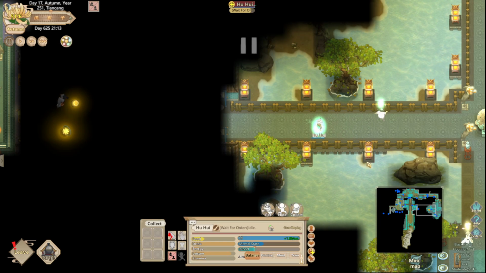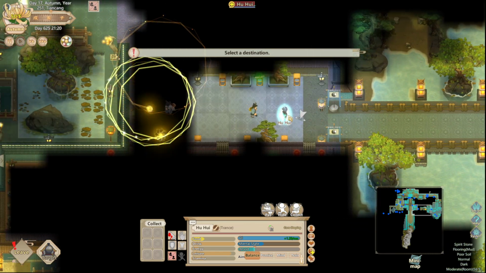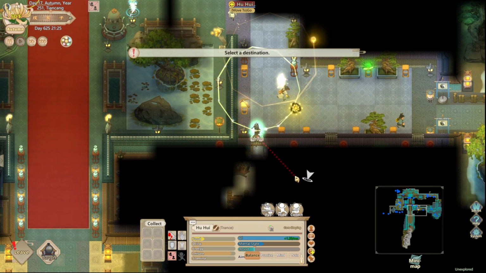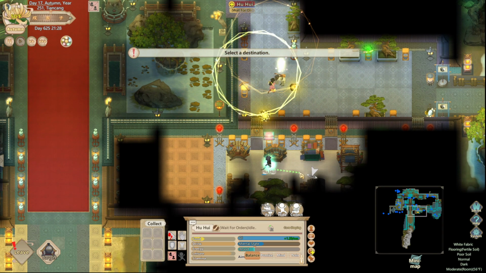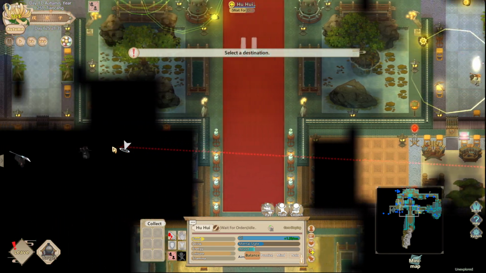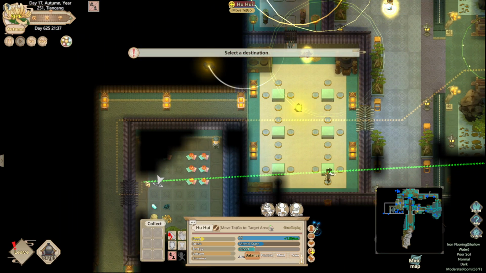We might be doing something silly. Just throwing it out there. I'm not saying I'm going to do something silly. I'm just saying I'm feeling kind of... Let's go in here.